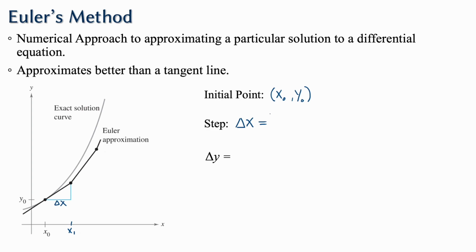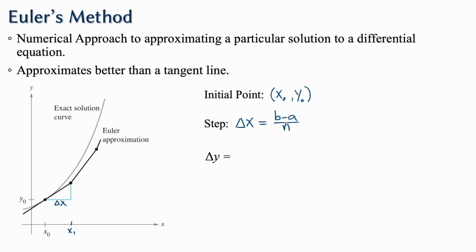We're going to take basically how far we're going, right? So how much distance it is between the actual approximation we want and our initial point. So that's going to be our b minus a, and then we'll divide that by how many steps we're going to take. Okay, so when we talk about step, it really is the idea that we're breaking up how far we need to go and how many steps we feel like taking.